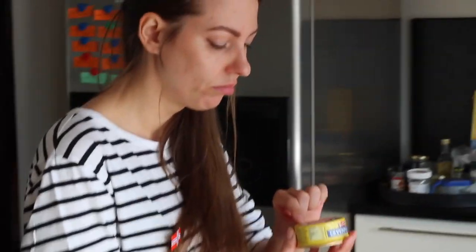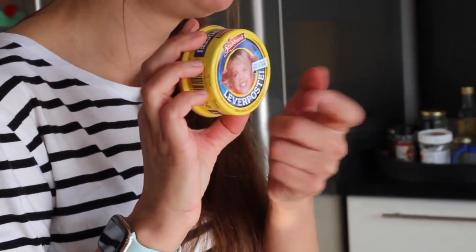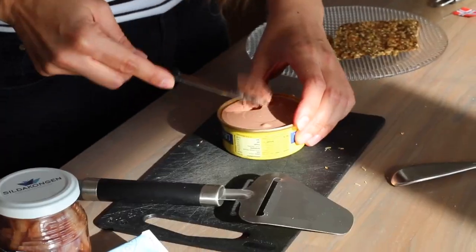Our next starter is Leverposte. I presume this is Leverposte. But guys, can you explain one thing — why is there a face of a cat on the packaging of this pate? Drop me a comment about the reason to choose this Leverposte. Anyway, I'm trying it. It looks and smells a little bit like cat food. Oh my god — my food bowl! I'm joking — it's actually really nice. Let me try again.